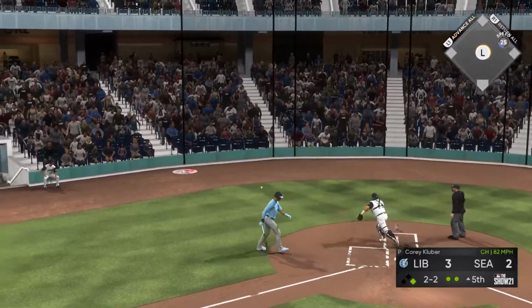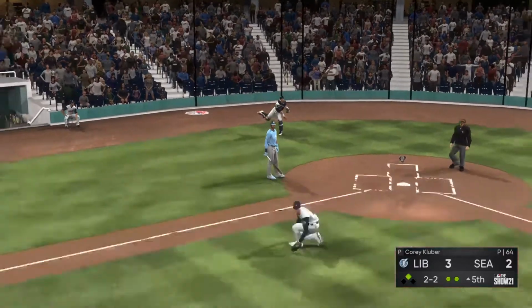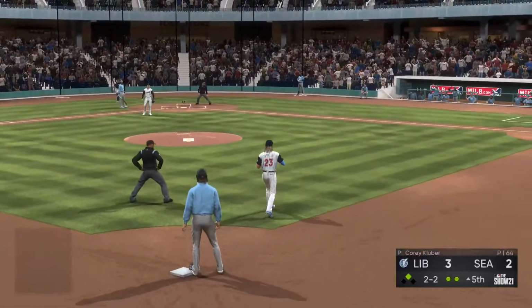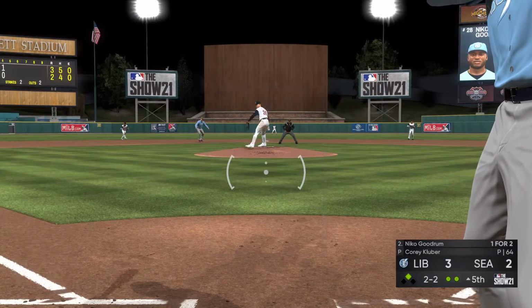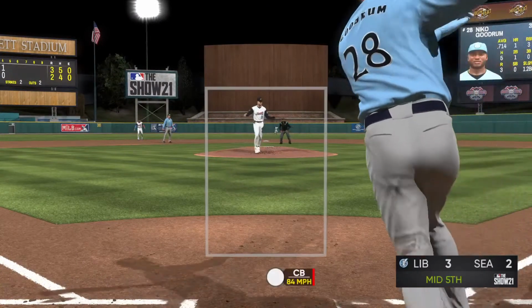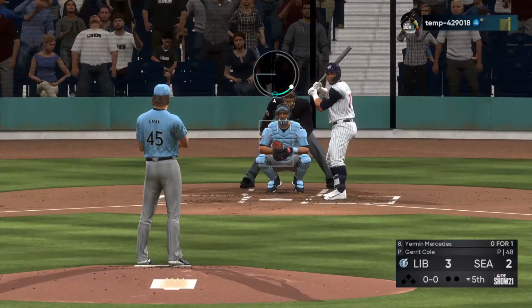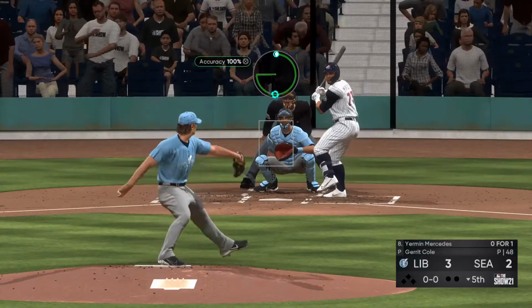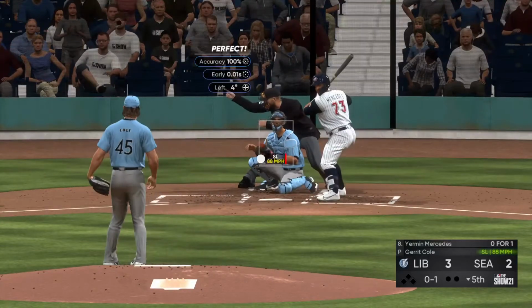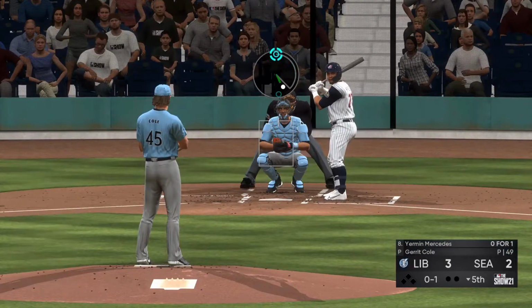And this one gets away. And he'll make it into scoring position here with 2 away, as that'll be scored a wild pitch. Swing and a miss at a big breaking ball, and that's how. So here is Yerman Mercedes. He's 0 for 1 thus far. Here's the first pitch to him. And he tries to hold back on a swing, but I think it would have been ruled a strike anyway. It's 0-1.